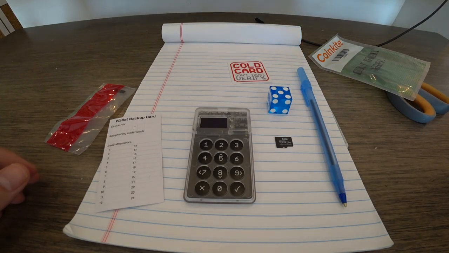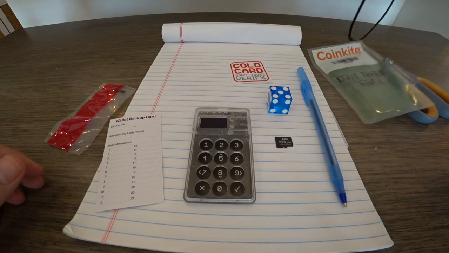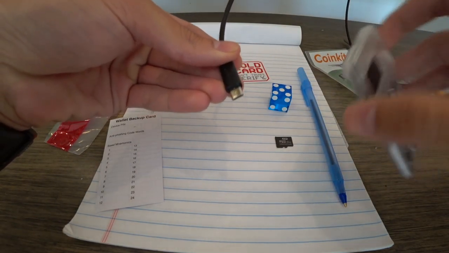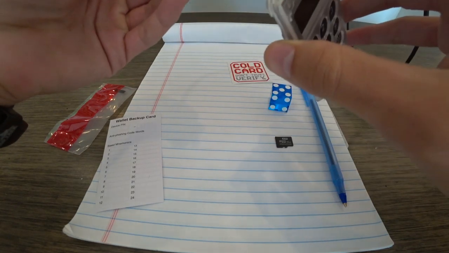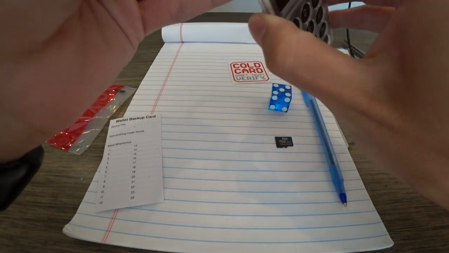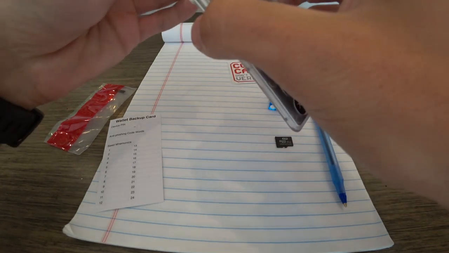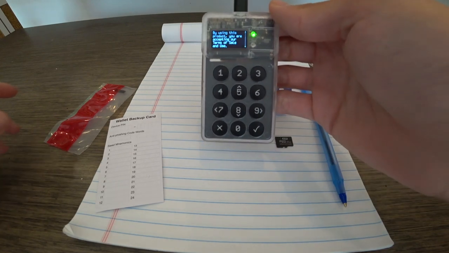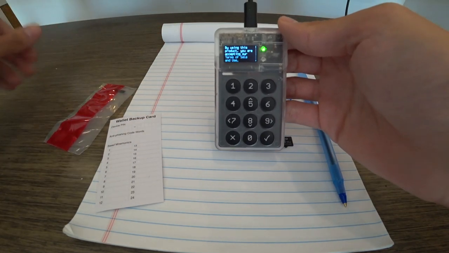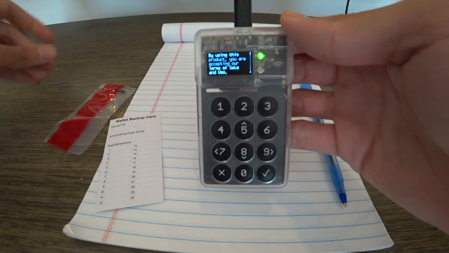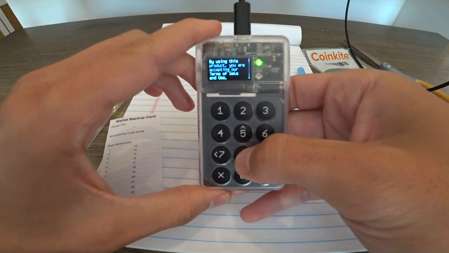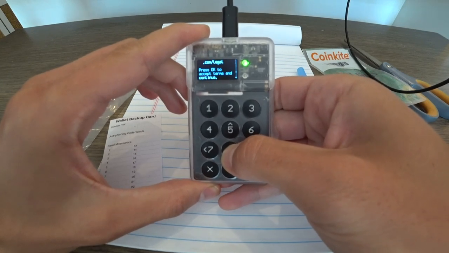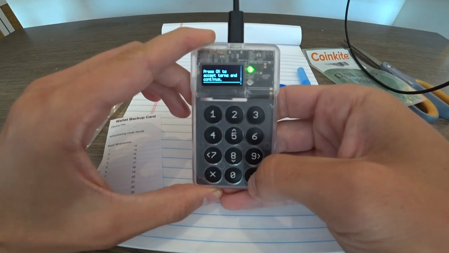We're gonna plug in the cold card. One of the beauties of the cold card is it never actually needs to be connected to a computer. So I have this micro USB port. It's just a standard micro USB. I'm able to plug it into my cold card. Now this is connected to just power. It's not connected to my computer. So they give you this terms of service agreement. The scroll buttons are on the pin pad. So you just click down. We go all the way. Press OK to accept terms and continue.